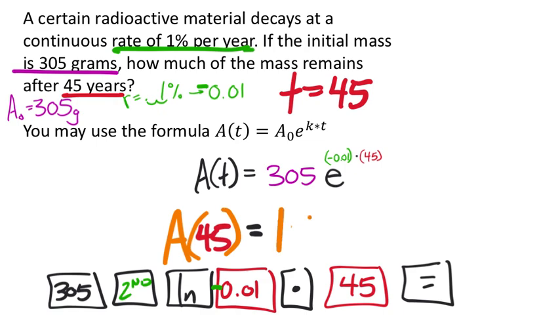So I got 194 point, I got 4765862. I'm just going to round this to the nearest hundredth. It didn't tell me to do that. I'm just going to do it. And since this is a word problem, don't forget to label this in grams. That's how many grams would remain after 45 years of whatever this radioactive stuff is. Yeah, again, this is what happens when you don't go back and reread stuff. That was my fault. It is decay on this one, which is what caused our rate here to be the negative right there.